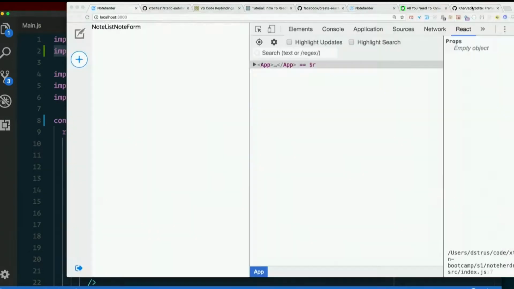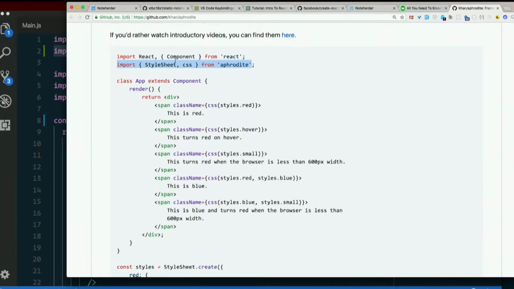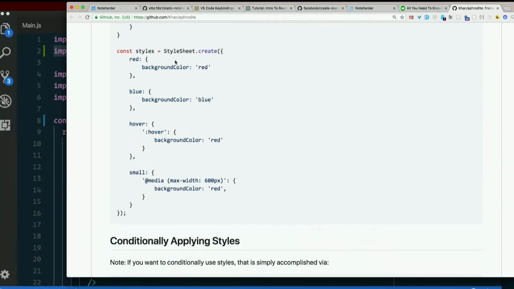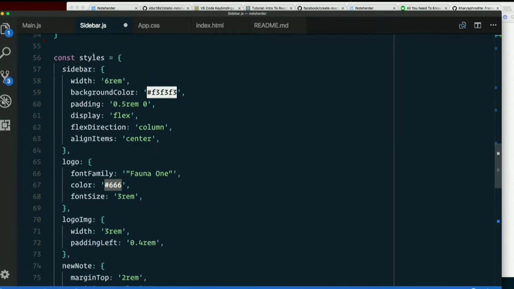Okay. So then our styles that we define down here, we do it the same way, except now we say StyleSheet.create and pass that object into that. Here's my styles object.